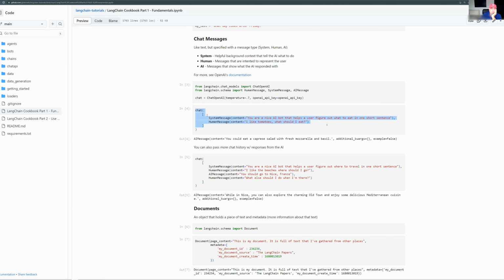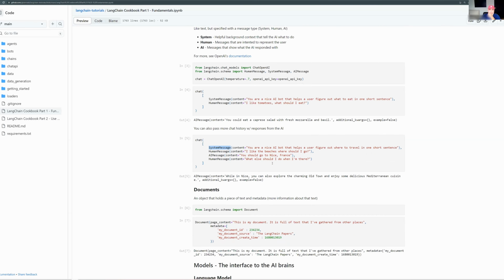See how you have a list of system message, human message, and this is the AI message here. The system message is usually what you pass as the context. So this is where you would put, when you work with a vector database, all the information that's closer to your query. You're just adding it in there, saying, hey, you're a nice AI bot, and here is some information to use for this, right?